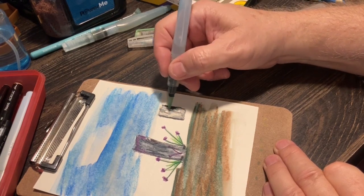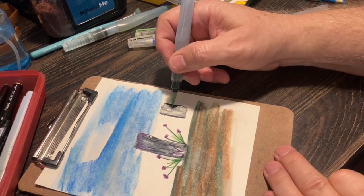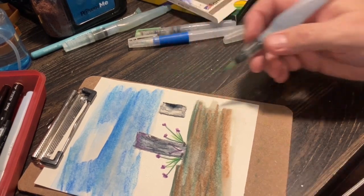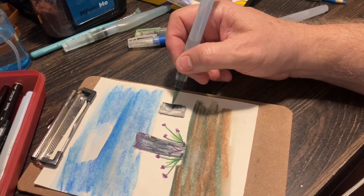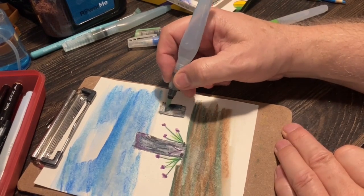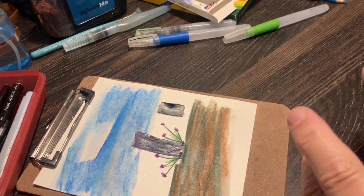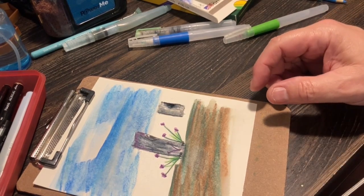So you got to be careful with how much pigment you put down the first time. Once this dries, you can come back and put down some more. I mean, look at that. It just ruined the effect that I was after. I think that I probably would do this individually with taking the ink or the pigment off of it. I can actually take it from here and spread it over here. There's so much of that in there. I don't know how the Crayola did so well. Maybe because it has less pigment.